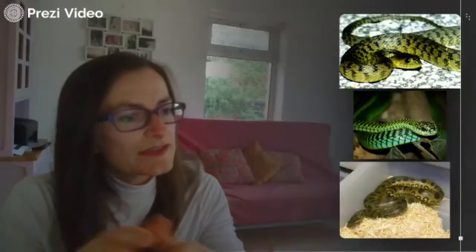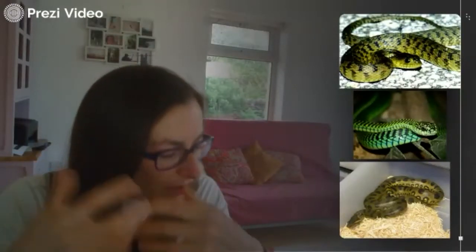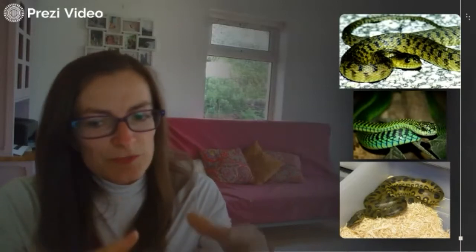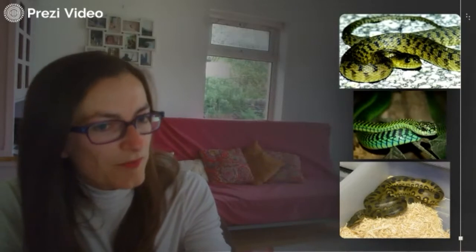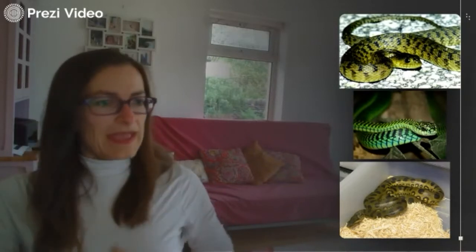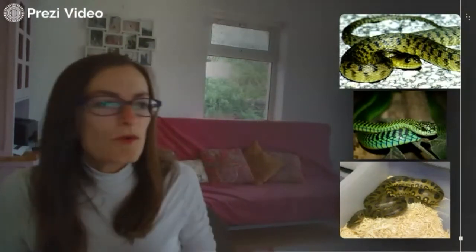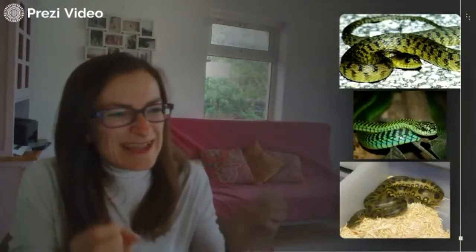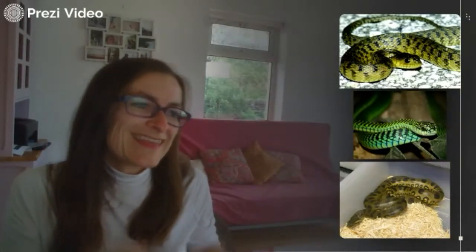We're going to look at this 10 million year old snake. This is from a rural site in Spain called Libros. It's a bit weird. The site name means books in Spanish. I never did find out why, even though I spent months there in the field. It's just called books. So we went to Libros, and we looked at some of the fossils there. Lots of fossil frogs, but they're not the focus today. I want to talk about this snake.